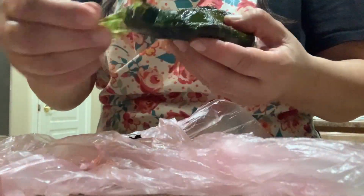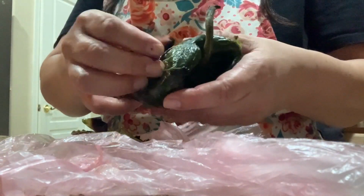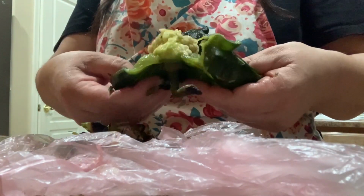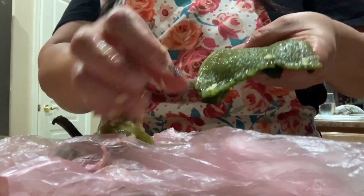Now that it's completely cooled down, we're going to remove it from the bag and peel it. When peeling it, the peels that don't come off with your hand, use a small knife and scrape them off. Once we have all the peel removed, break it open, and you can use a knife to cut it open. I usually just tear it open and remove the seeds and the stem. Once we have the stem and the veins removed, we're going to run it under cold water to remove the remainder of the seeds.